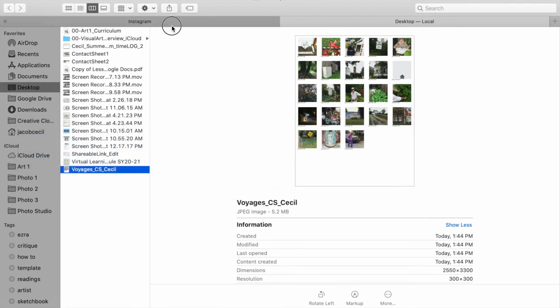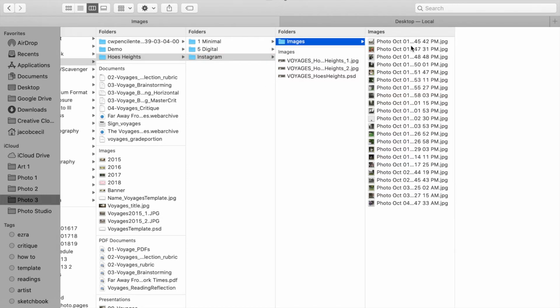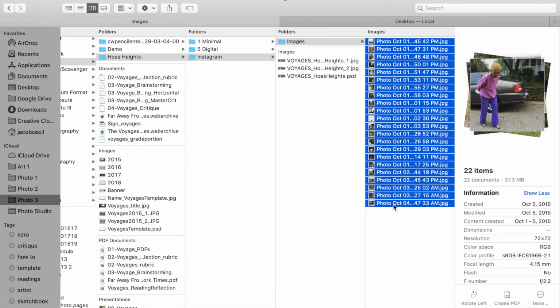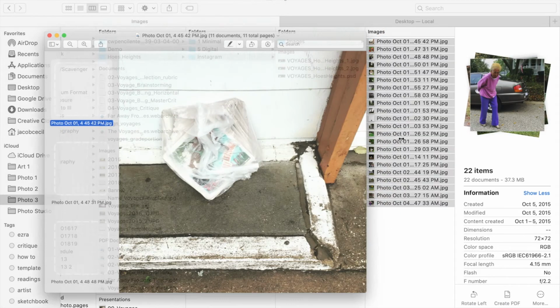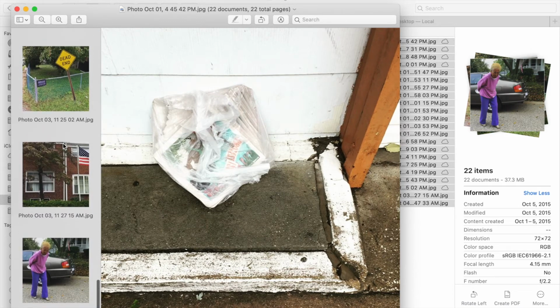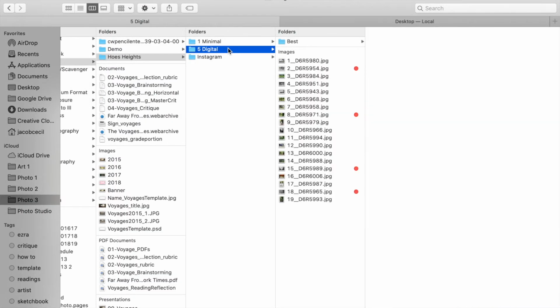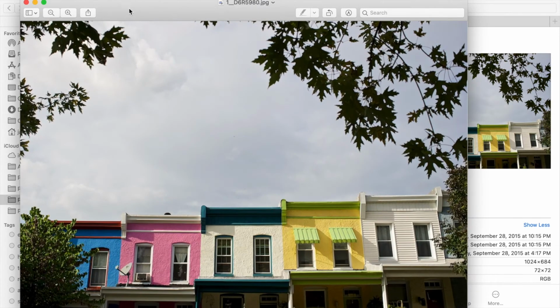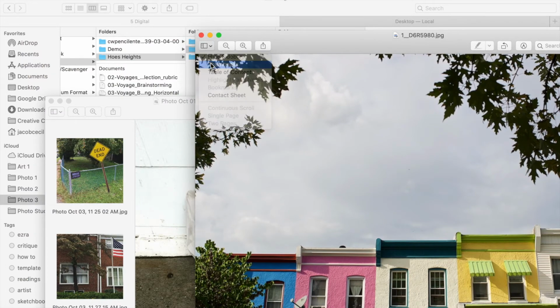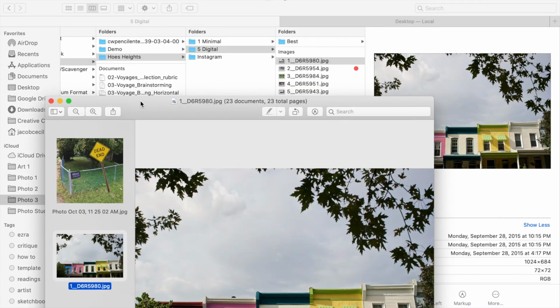The other way is in Preview, again, if you're on a Mac. So here are these photographs right here. I'm going to select all of them. I'm going to open them all. And it should open them all in one window. Every once in a while, Preview might open some in one window and like three photographs in another. If for some reason it does that, I can always view thumbnails and then click on that and just drag it over here and add it to this.